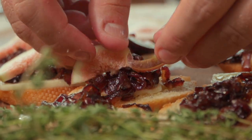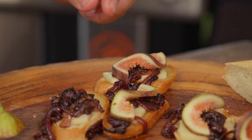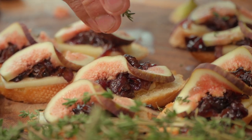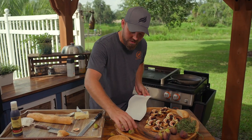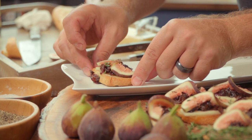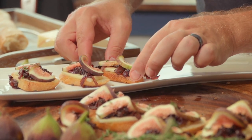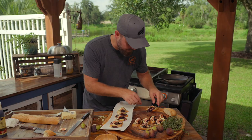If you wanted to, you could add just a little bit of fresh thyme — just pull some of the leaves off and go right over the top if you want. Just a little bit, just for a touch of color and a touch more of that savory, beautiful, herby flavor. Before we get to our sauce, I do want to plate these up because I want some of the sauce to get on the plate. Find yourself a nice long plate. When you're out and about at Target or Home Goods and you find these really cool plates, they're so fun to have. It really elevates your presentation game.